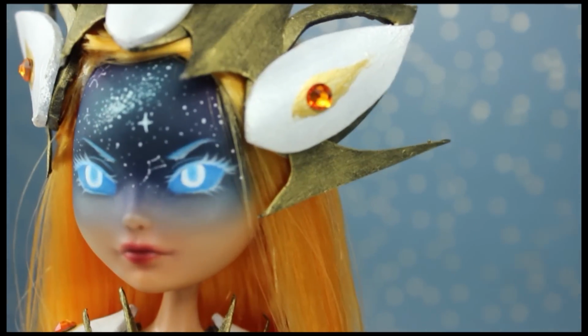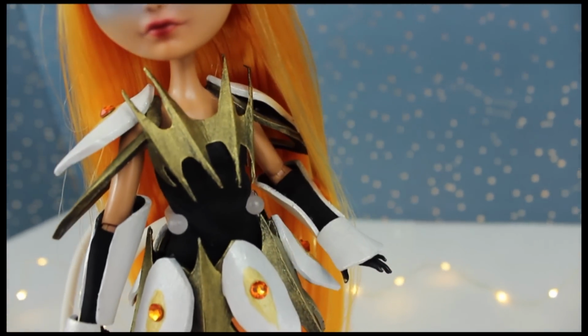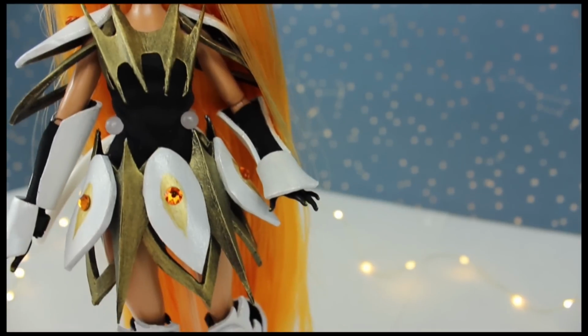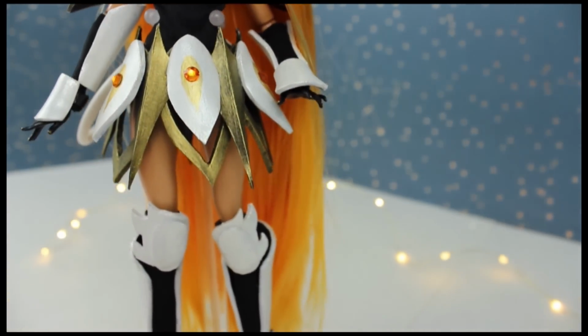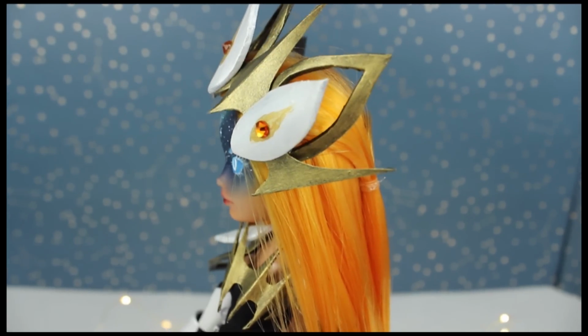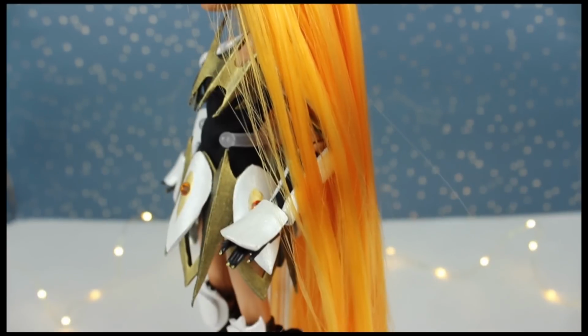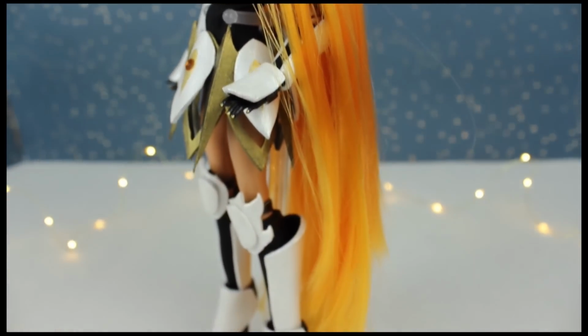Despite being the first in the series, Solgaleo holds up as the favorite of a lot of people, which is really cool. She's very different from any other doll I had made at that point. There's nothing about Solgaleo that I would change. She's very tough looking, which makes me feel like I don't personally connect with her as much as I do some other dolls who aren't representing my star sign.